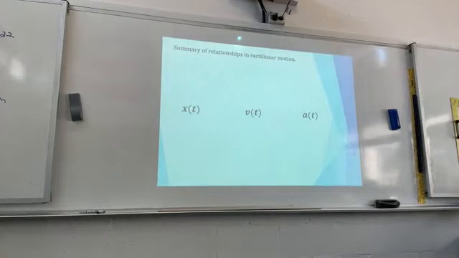Alright. Now, let's do a quick summary. What's the relationship in rectilinear motion? How do you go from x(t) to v(t)? From here to there is differentiate. So x(t) is the displacement, v(t) is velocity, and that's acceleration. From x(t) to v(t), differentiate x(t), that will be that. Differentiate again, that will be the acceleration. Going back, you integrate.